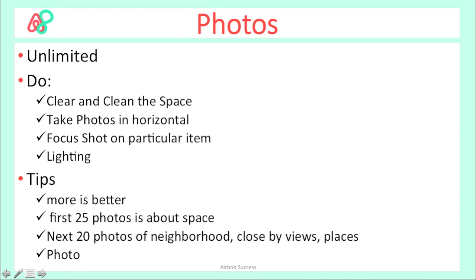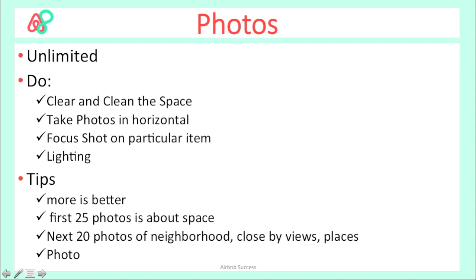Especially when you take a photo of yourself, you can see that your face looks much nicer in the photo. So optimizing the lighting is an important part of taking the photo.